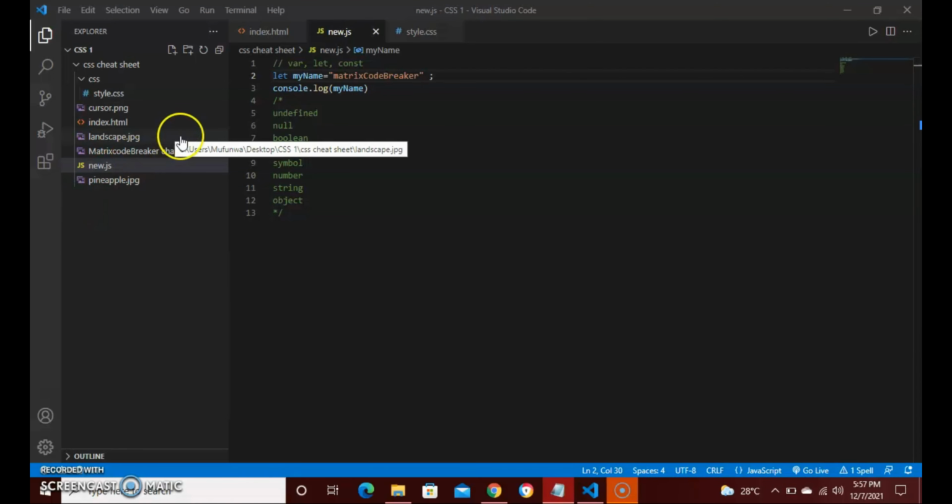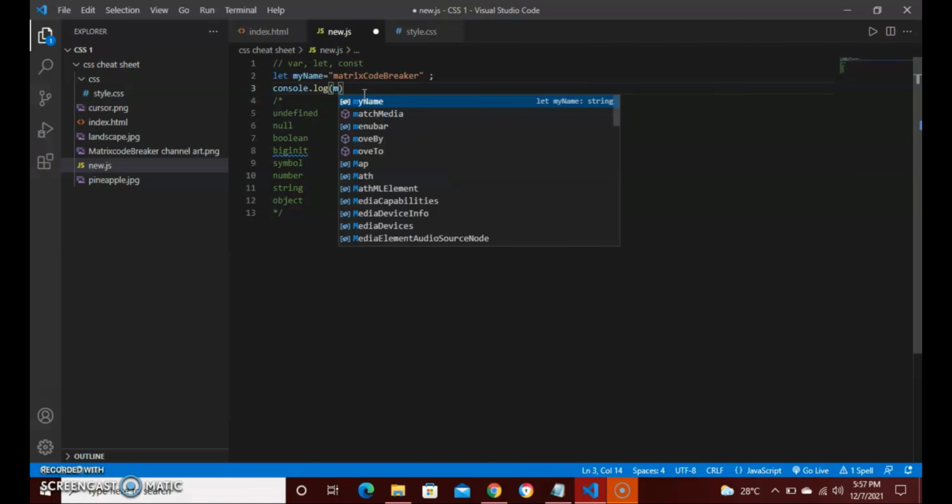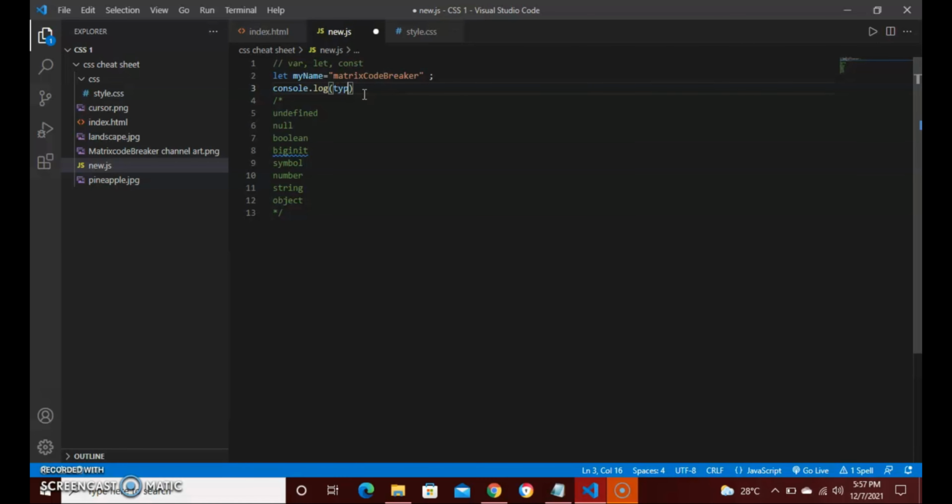So let me now show you how we can see what type each one is. Okay, so console.log, I want the console to show me what type of data the variable my name is. I actually have to start with typeof, since I want to find the type of it.